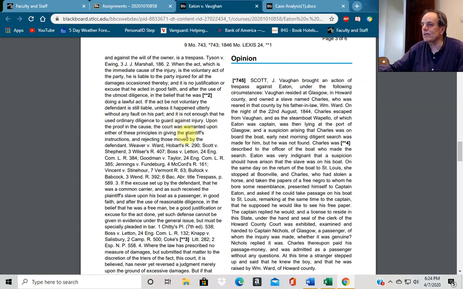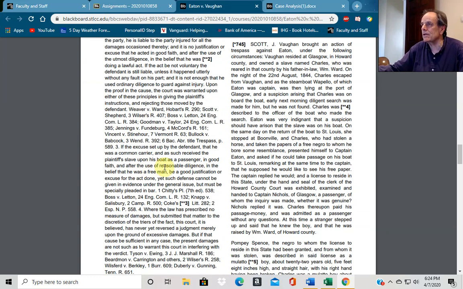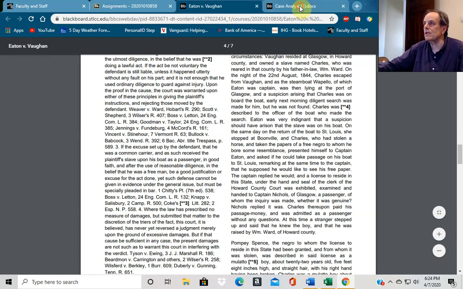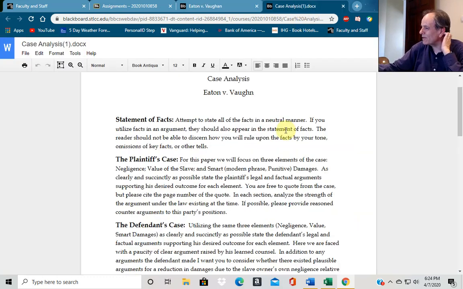I'm not real good at this, but 7 Vermont rulings, 63. He cites a lot of cases here. I don't expect you to go in and read them all. I want you to be able to try to state them as clearly as you can, based primarily just on reading the court opinion. Maybe it's a good thing I wasn't able to save the other one, because a student wanted to focus on all these head notes. And the head notes are great if you're a lawyer.